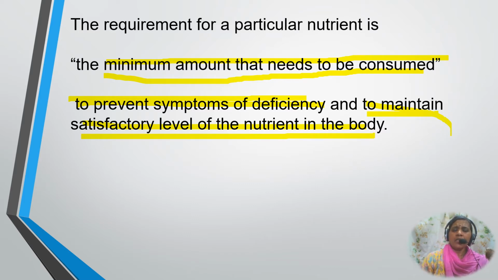Then there are some physiological conditions like pregnancy and lactation, where adult women may need an additional nutrient requirement in order to meet the demand for the growth of the fetus as well as their own nutrient needs. So the demand for fetal growth along with their own nutrient needs has to be managed here. So these are all referred to as a nutrient requirement, which is the minimum amount that needs to be consumed.